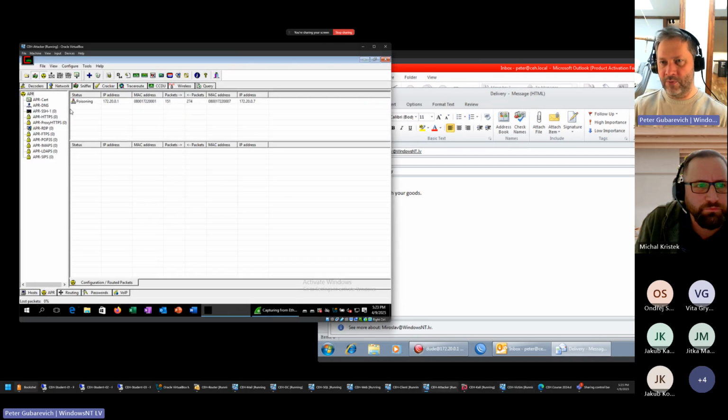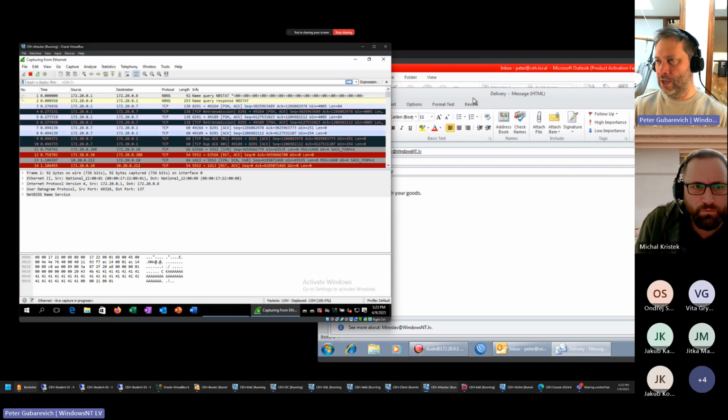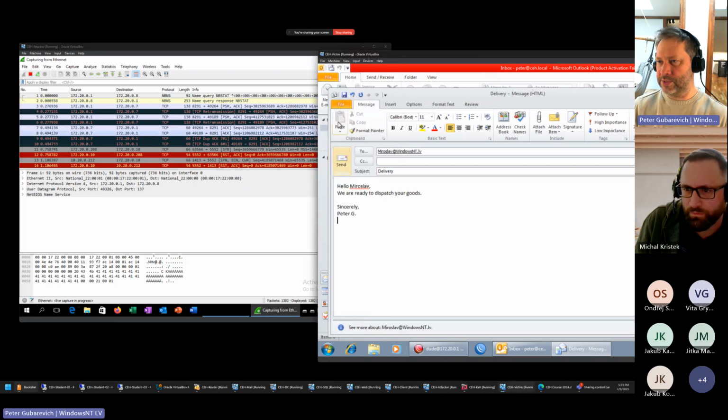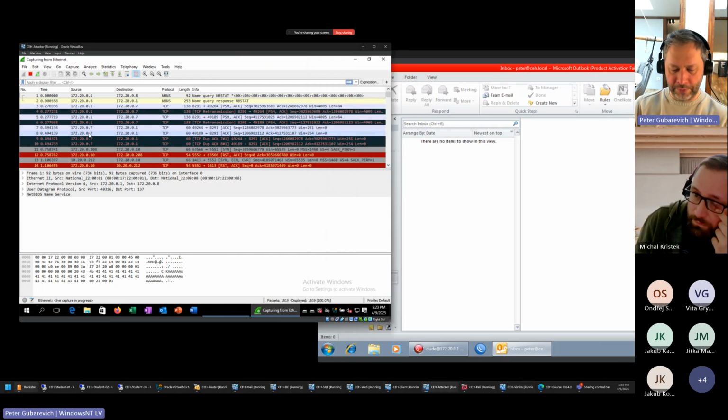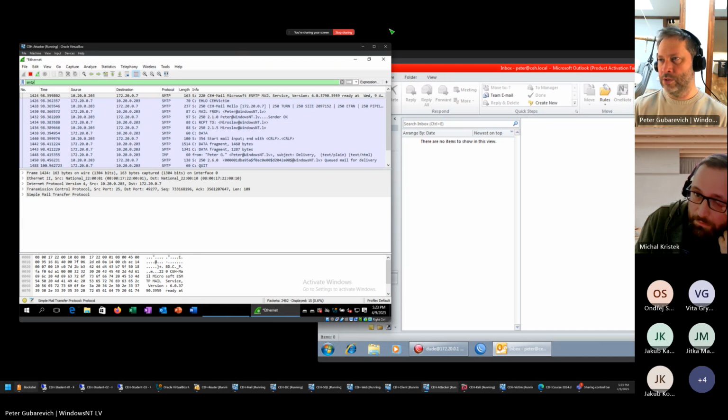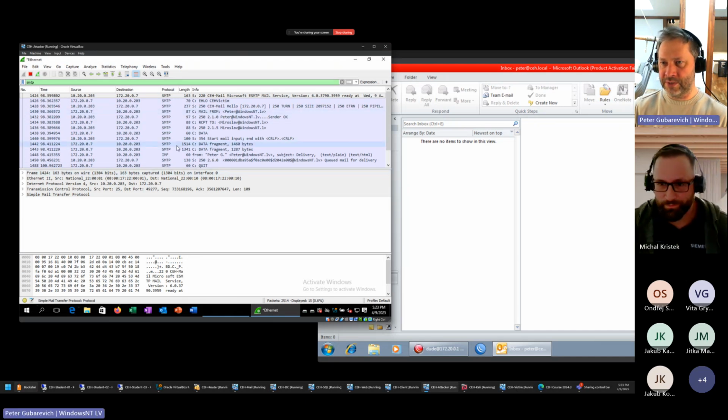Once again, I'm spoofing. I'm sniffing. And then the victim sends the message. Message sent. And in Wireshark, I apply the filter SMTP. So please tell me if you have SMTP traffic in here.